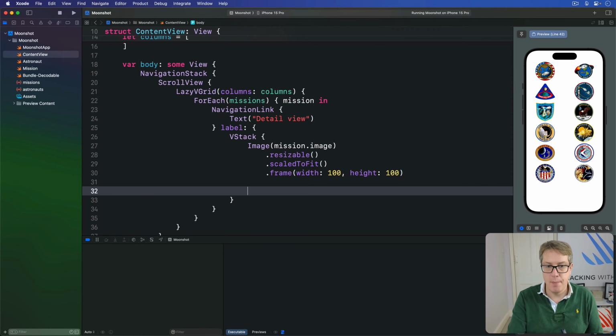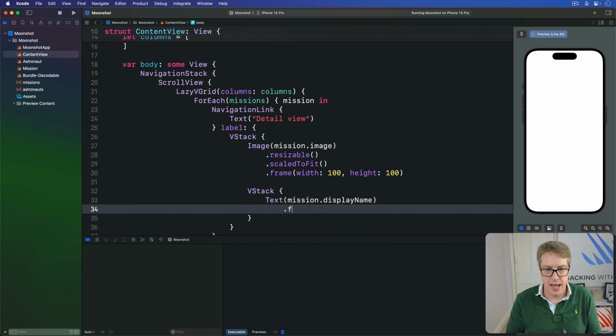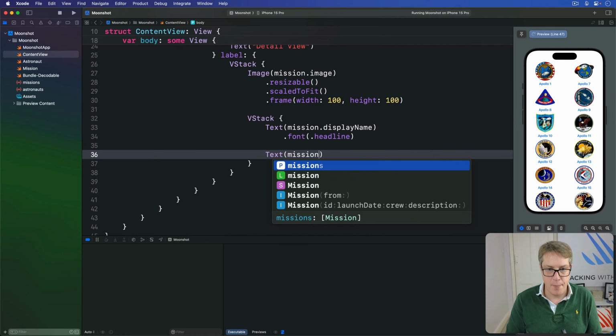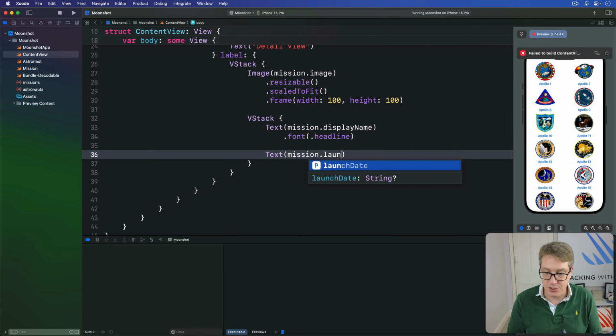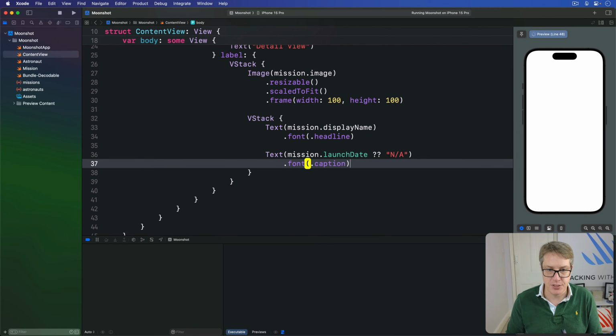Then below that image, inside the outer VStack, will be a second VStack here. This will have the text of the mission's display name in a font of headline, like that. Boom. Then we'll do a text of, scroll down, mission launch date. Again, it's optional. So I'll use nil coalescing "N/A", did not launch, in a font of caption.